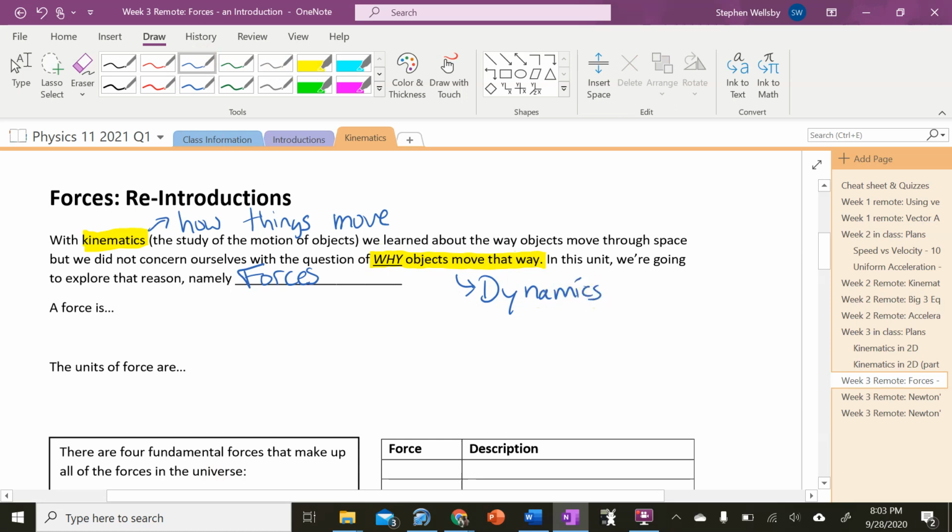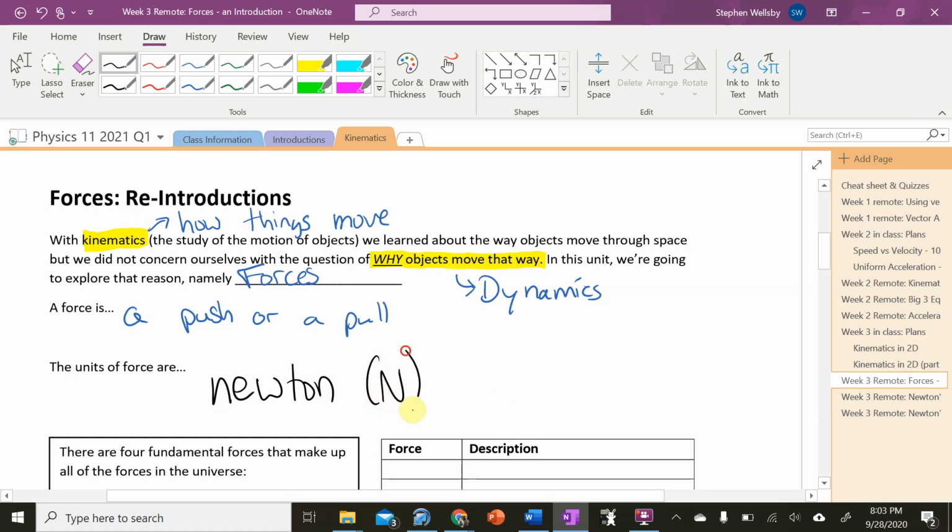Okay, so what is a force? Now, a definition you may have heard in the past is a force is a push or a pull. And that actually sums it up quite well. If we think about all the examples of forces that may come to mind, they probably all involve some sort of push or some sort of pull. And the unit of force is what's called the newton. Now remember that it's named after a person, but despite that, we don't capitalize the unit, so it's still a lowercase unit when we're spelling out the word, but the symbol for the unit is going to be a capital N because it's named after someone.